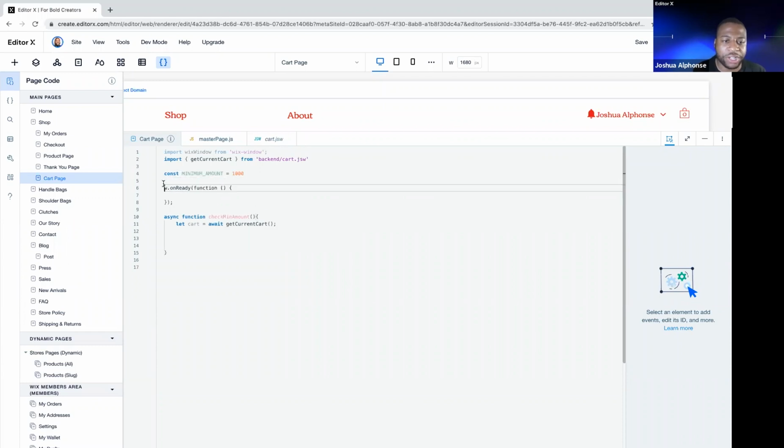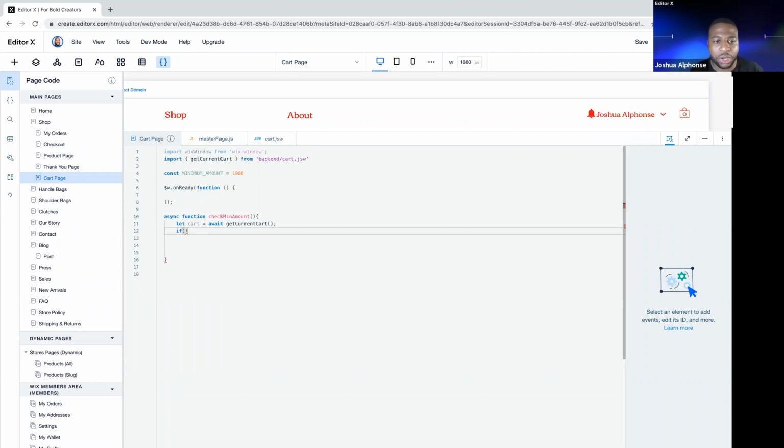We have our onReady function ready to get something to go inside of there, and then we also started writing our own function as well. So let me just space this out and add our next line. We're going to say if, and we want to be able to use our current cart, right? That same function that we created from the backend, using the Wix Stores backend. We want to use that same function we created, get current cart, to find out the total, and then go from the total to the subtotal of everything, right?